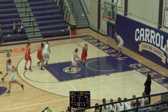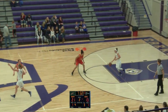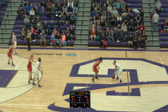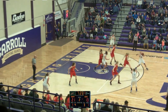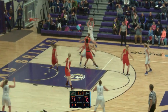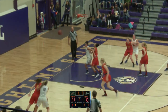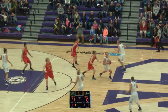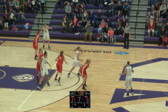And Calgary will stay with the pressure. Looks like they want to jump the ball handler if they get a chance at it, but good luck. Pasta's way too good for that. Ball screen at the top of the key. Swing over to Olsen. Swing over to Dean. All the way to the opposite side. Blocked three-pointer. Saved. Carroll Saints get it back with a fresh shot clock. Pasta has the top of the key and she's calling another play.